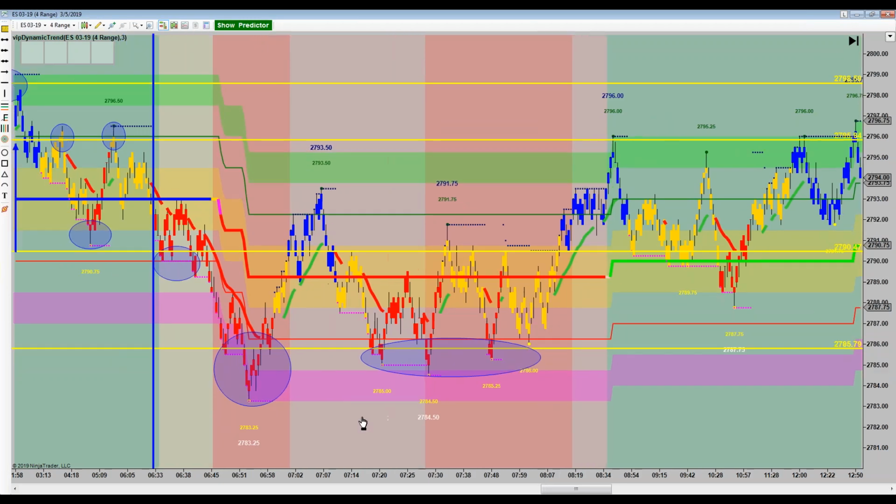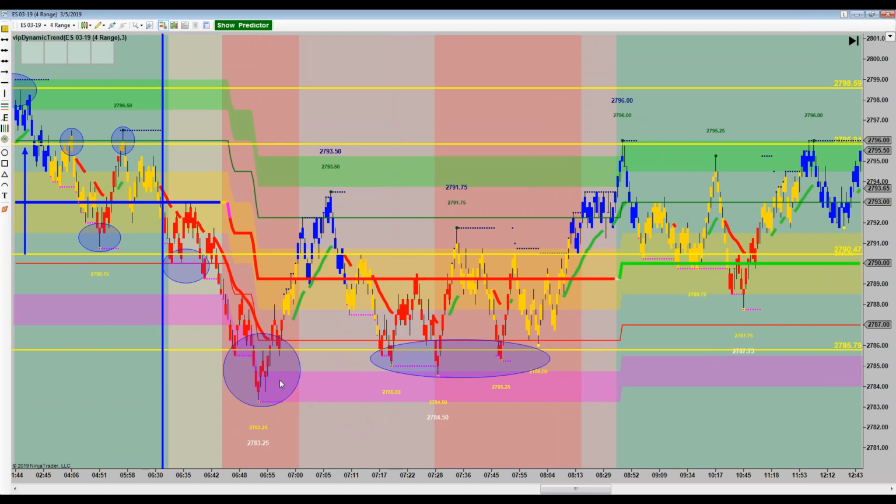you're right. In order for this to be a breakdown out of the range, it would need to do something like this. You get a thrust down through support. It could be shallow, like that. It could have been even deeper, like down into here. Then what would happen? There would have to be follow through, right? Wouldn't you have to get something along these lines where it comes back up and checks a resistance level again, kisses it and rolls over? Would that be a bona fide breakout to the downside if it did that? What do you think?